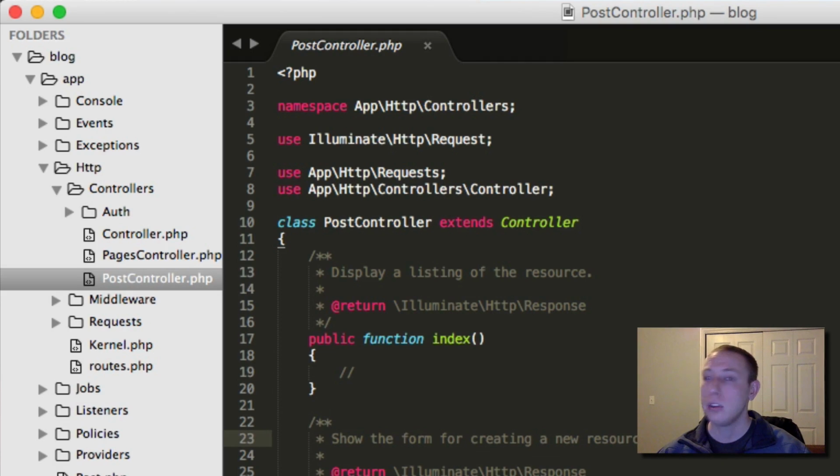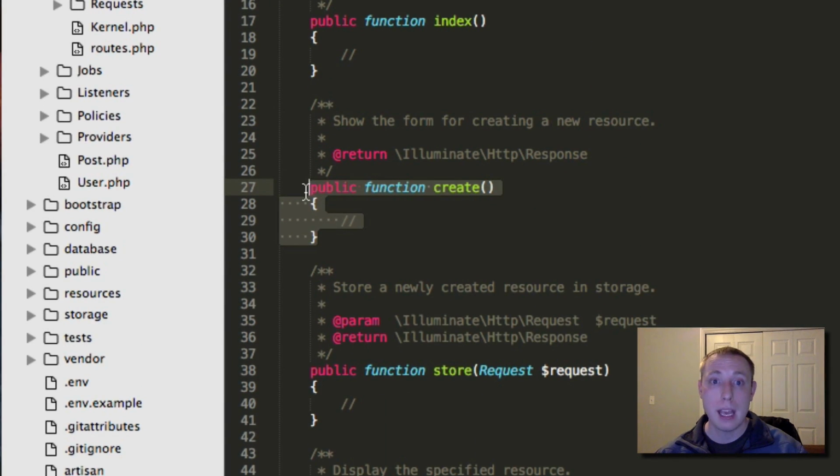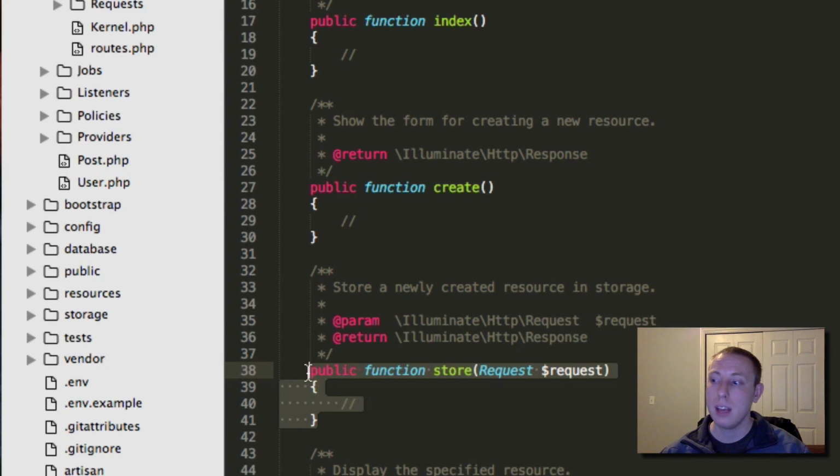Now, some of these are obviously going to be posts. For example, when we create a blog post, all we're doing here is just displaying a view that has a form. And then we're going to submit that form. And now we need to post, right? We need to do an HTTP request. That's a post request, not a GET request. So store needs to be a post request and not a GET or a DELETE request.